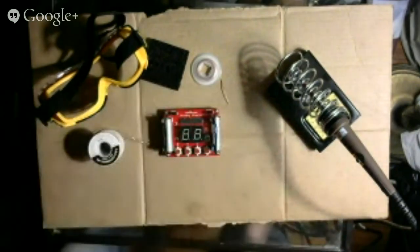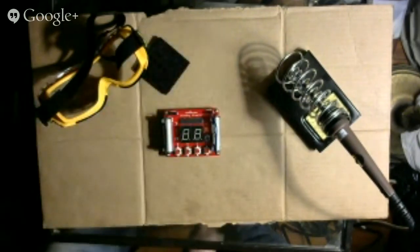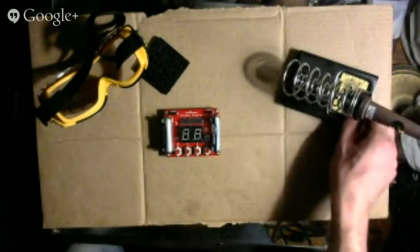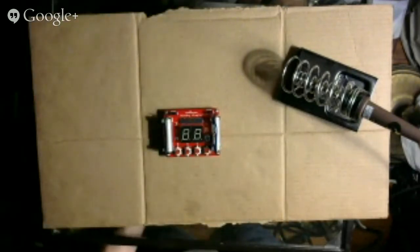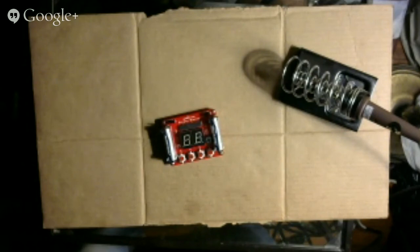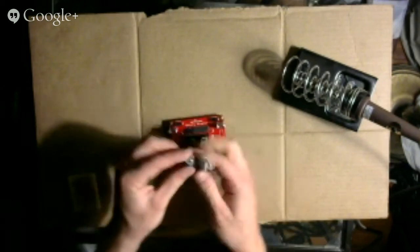So now I'm just going to clean up. So I'll put this away. Put the solder away. Put the solder wick away. Unplug the soldering iron. And I'm going to go wash the sponge. Throw this out. Put this away. And that's that. Should I take out the batteries or not? I will, just so they don't drain. I've heard it's good practice to take out the batteries. And I'm going to put this away. All right, that's that.